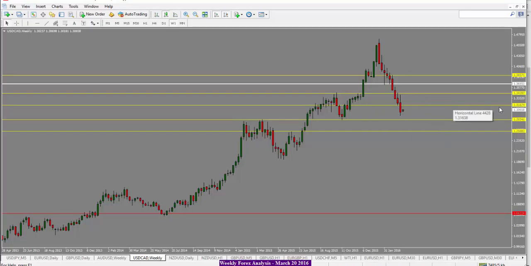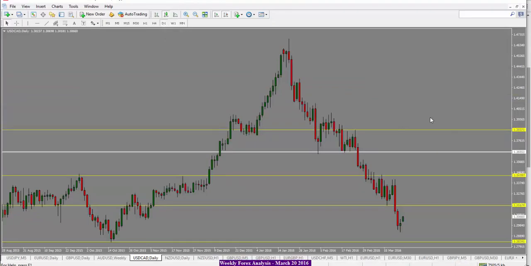So we're looking for potential pullback levels, which could be the 1.3167 area here. And then as a target, we're looking at the 1.2830 area. This is the next support and resistance level. And then we are back into this 1.2570 area as the next potential target based on the weekly chart. Taking a look at the daily, we are seeing a little bit of a pullback, and again our pullback target would be 1.3167.